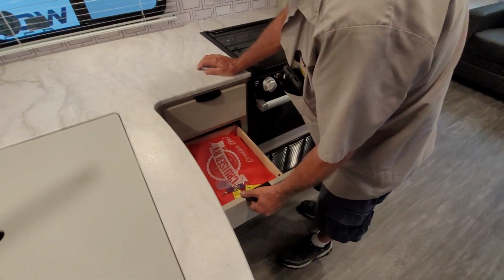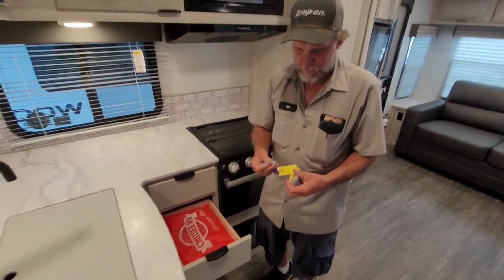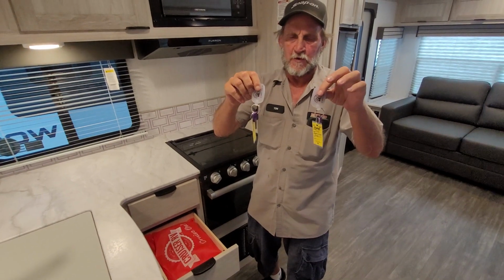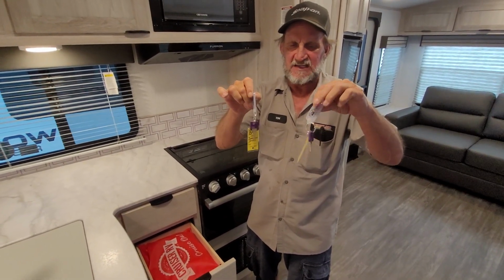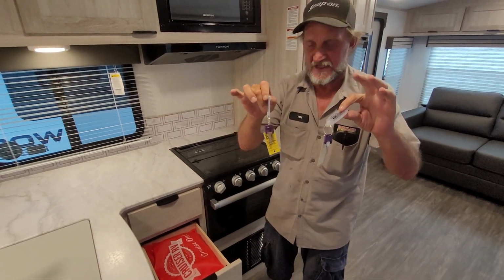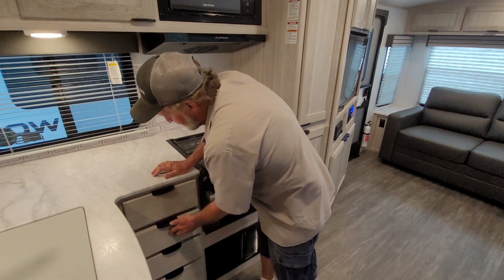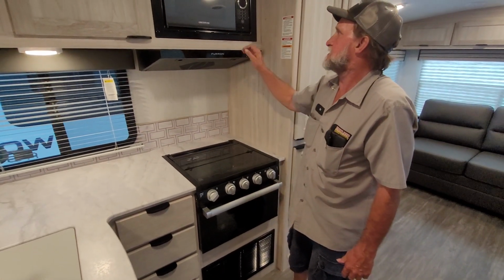All the paperwork that I found in the trailer is in the red bag here. There are 2 keys for the trailer that do both doors on the trailer and all your outside compartments. It's called keyed alike. One key does everything. All the rest of the paperwork is in the red bag here, it's not bad reading material. It gives you a lot of information on the appliances in the trailer.